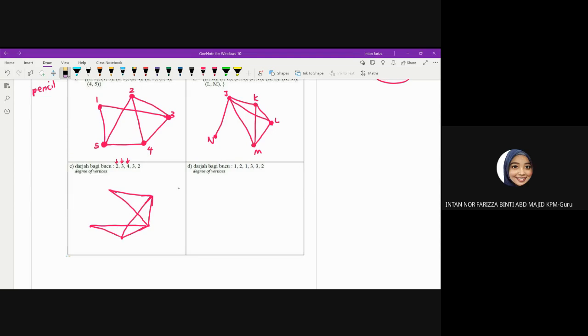If not, can you try D? Okay, try D. List out first. Okay, 1, 2, 1, 3, 3, 2. Next, okay, sketch the branches first to see where the destination is. Okay, and join them. Start from the highest number. Okay, you start with 3 and then another 3. Next is 2, 2, then only you go to the last number. Okay, try. Everyone do it, because later when you have finished, please raise your hand.